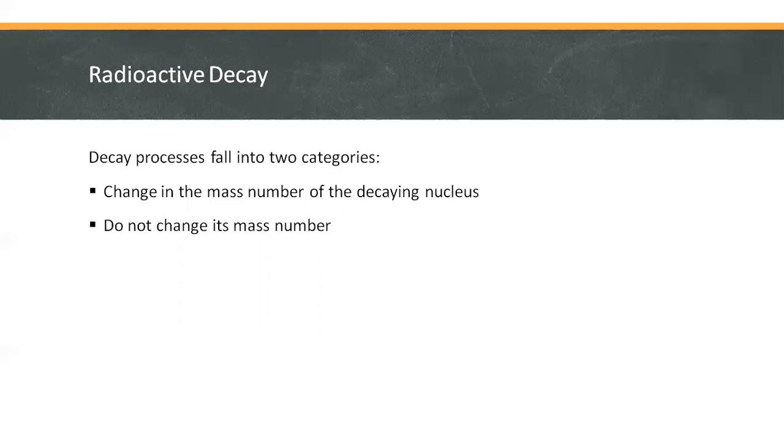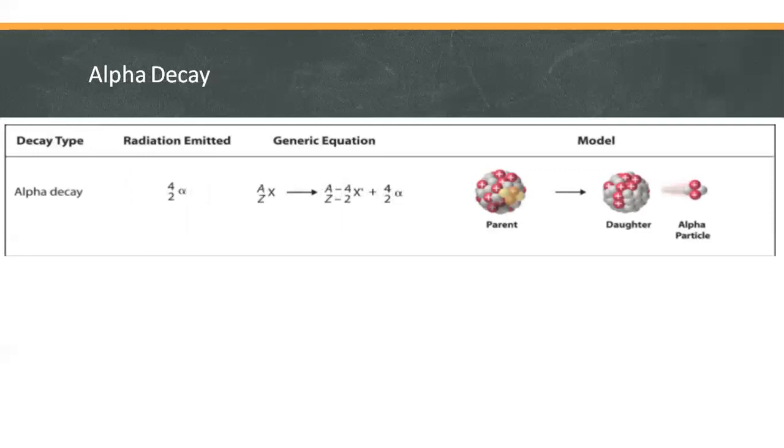There are six fundamentally different kinds of nuclear decay reactions, and each releases a different kind of particle or energy. The essential features of each reaction will be discussed in the succeeding slides. The most common are alpha and beta decay and gamma emission, but the others are essential to an understanding of nuclear decay reactions. So let's jump to the first type of radioactive decay, which is alpha decay.